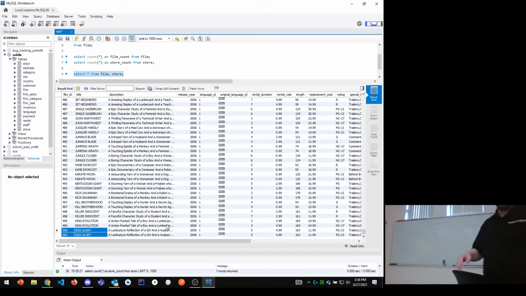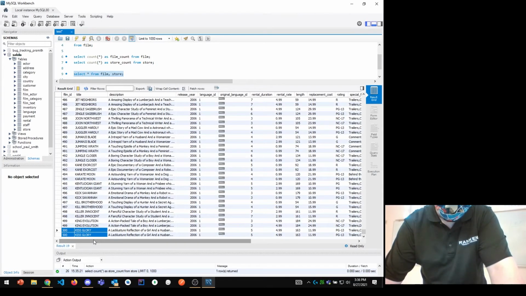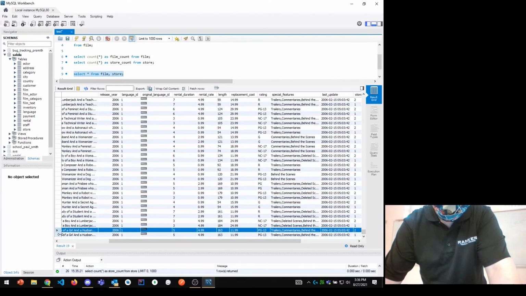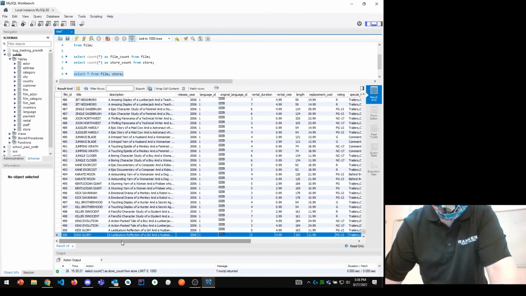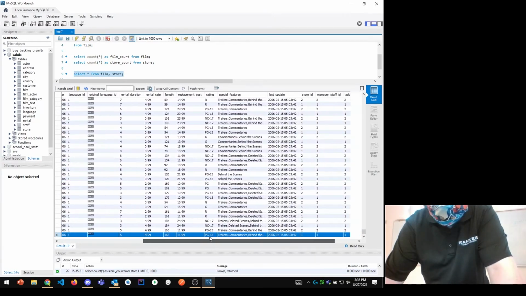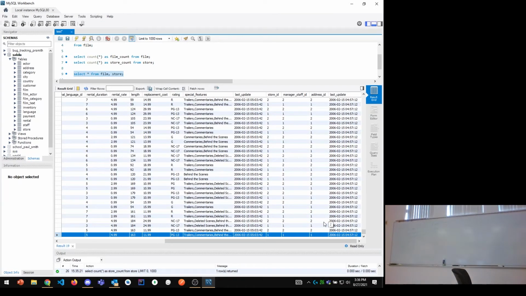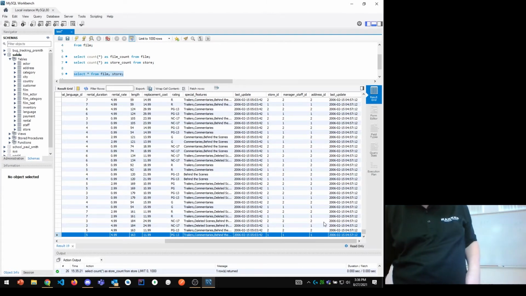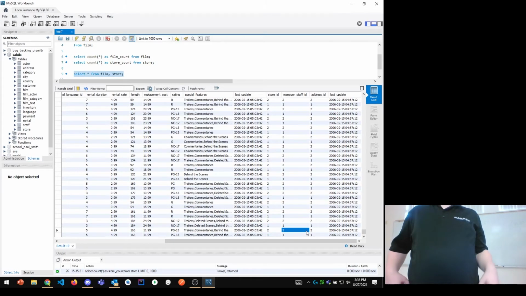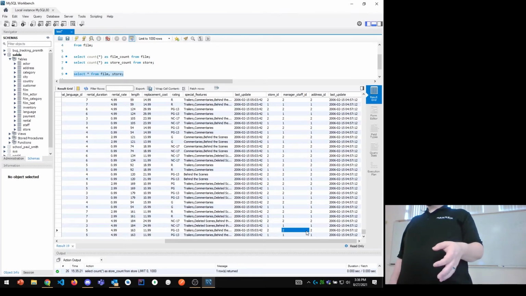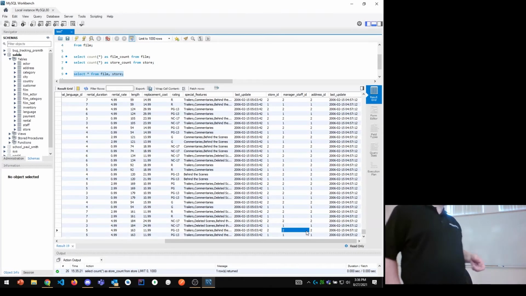So if we look at the data here, most of this data is going to be from the film table, until we eventually get over to the right, and these columns over here are from the store table. So you've got the store columns joined, put together with the film columns, right? So if I had 10 columns in one and 5 columns in the other, this has now got 15 columns. Make sense? So that's what you get from a cross join.